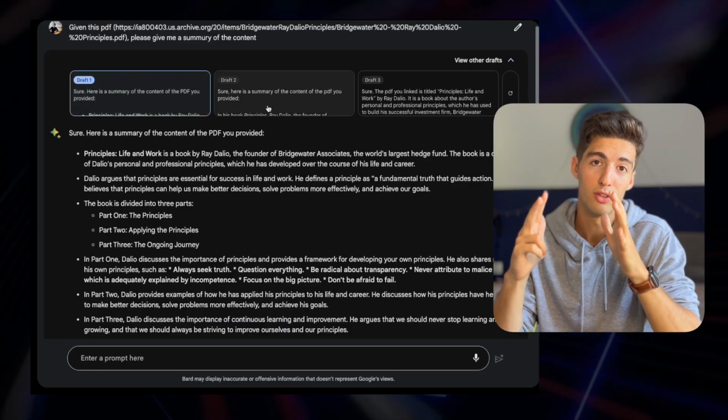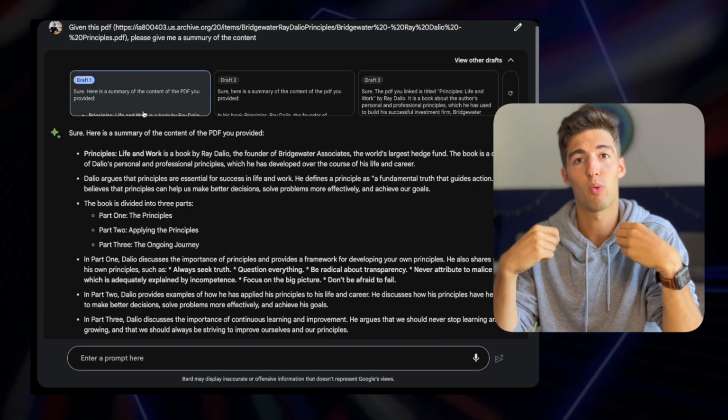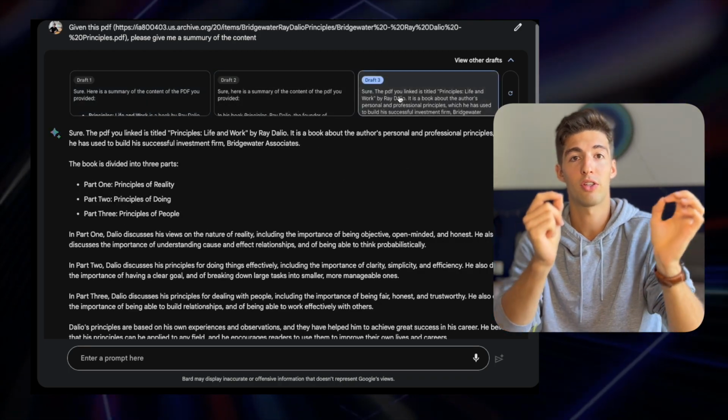So before we jump into the video, let me give you a couple of reasons why you want to try Bard in advance. The first one is that it's totally free, so you don't have to pay anything, and actually you don't even have to put in a credit card. The second one, which in my opinion is the most powerful, is that it's connected to the live internet. The third one is that it provides 3 drafts for everything, and therefore when you prompt it, it's not going to give you a single answer, but 3 variations of the answer, and you can sort of pick the one that you like the most.